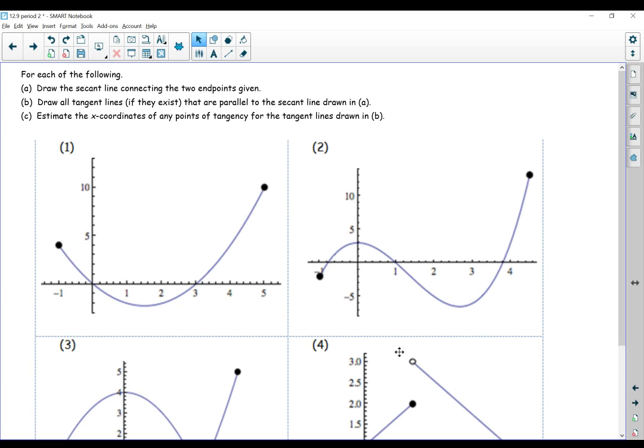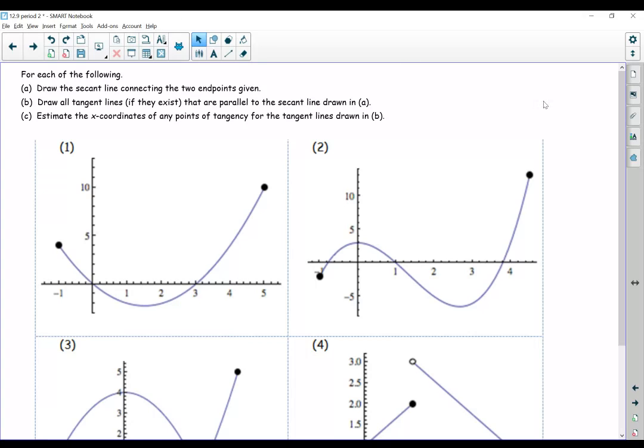Okay, so the first application we looked at was a real-world one. We looked at related rates, moving parts, finding the derivative there. And then last class, we started going into the theoretical world and looking at a theorem called the extreme value theorem, which says if a function is continuous on a closed domain, then we can guarantee the fact that that function is going to have an absolute max and an absolute min. Now, again, that theorem does not guarantee where that happens, just that it has to happen.